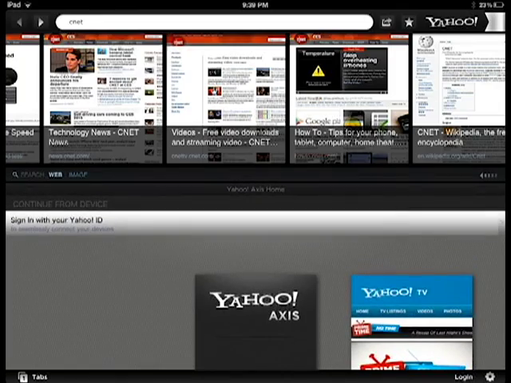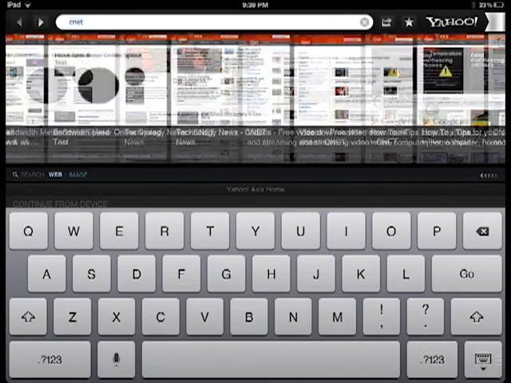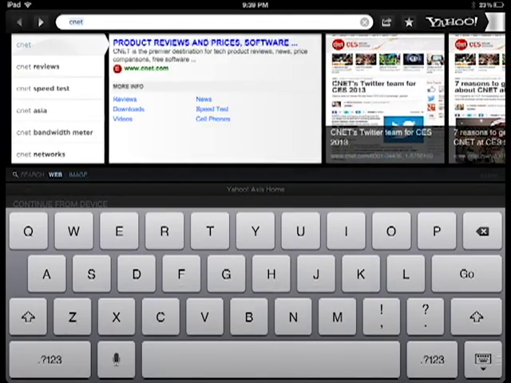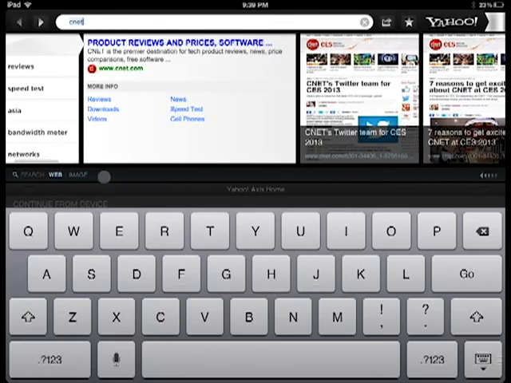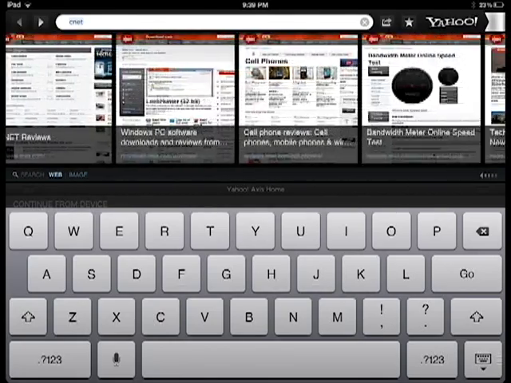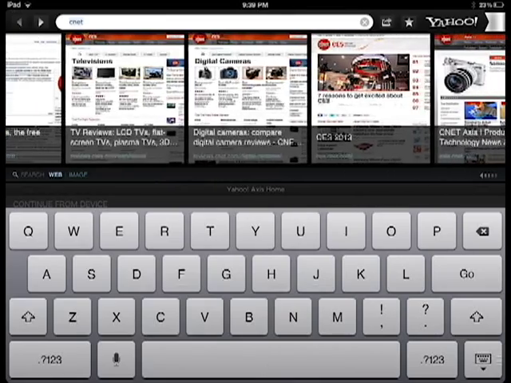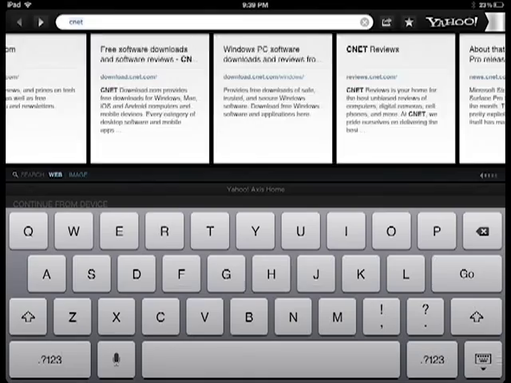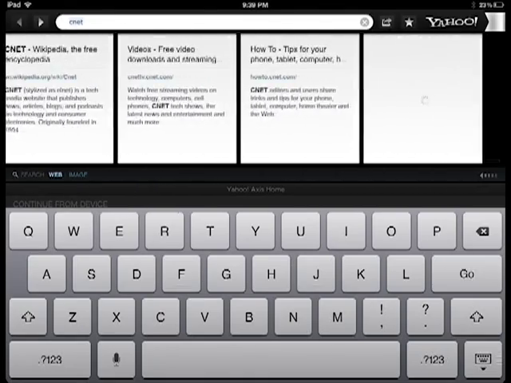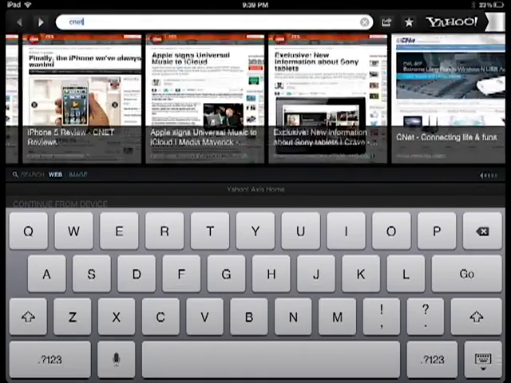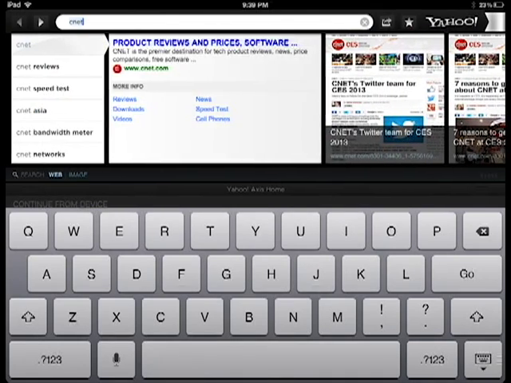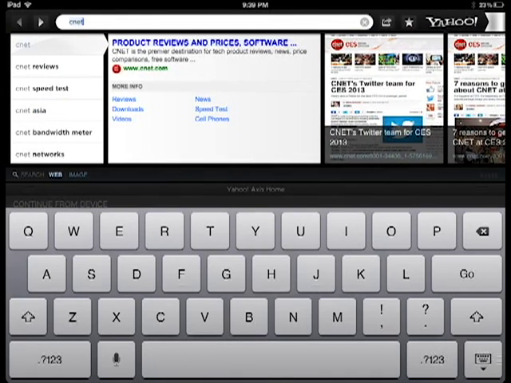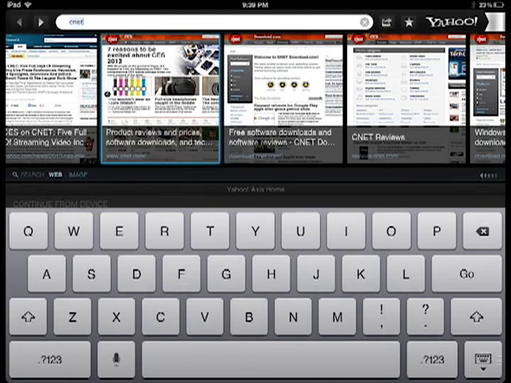Now, pretend I wanted to search CNET. All these results will only show you the website, but Axis will show me all the results of that website, maybe over the past 30 minutes, hour. So you can see everything they posted, all its sections. It's a very, very cool thing. It just blows my mind. There's nothing compared. You don't have to search and look for the exact result.